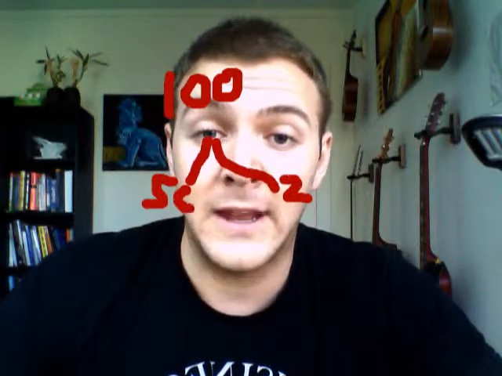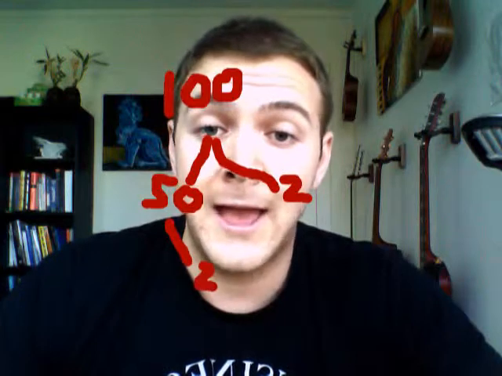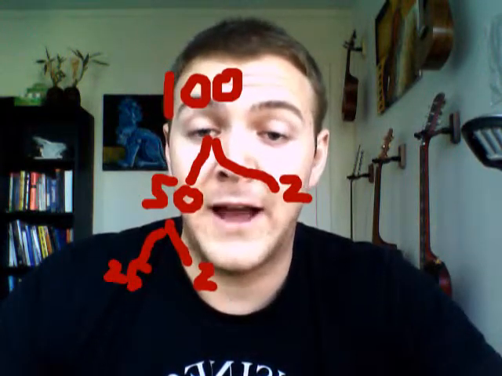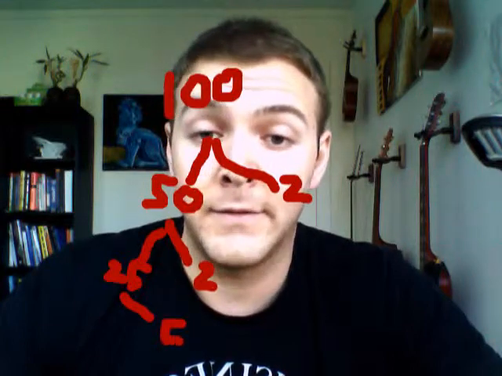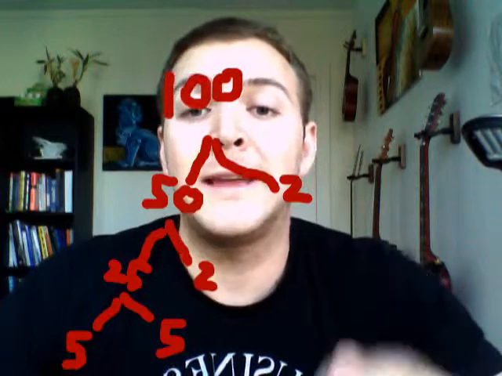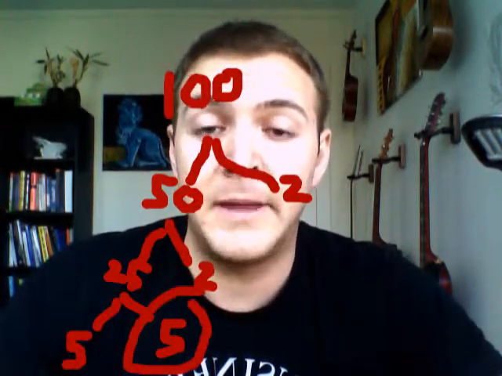Now we go to 50. Now, an obvious prime factorization of 50, once again, is 2 and 25. Now, all we're left with is 25, and 25 is a factor of 5 and 5. Now, that's as big as they get. So while 100 is a big number, you might be a little bit surprised, but 5 is the biggest prime factor of 100.